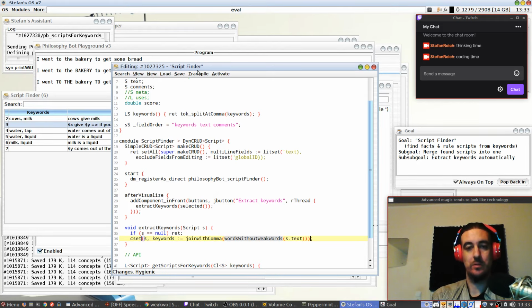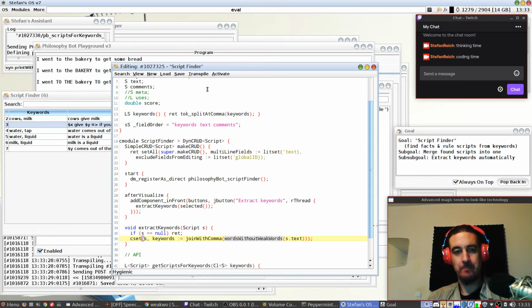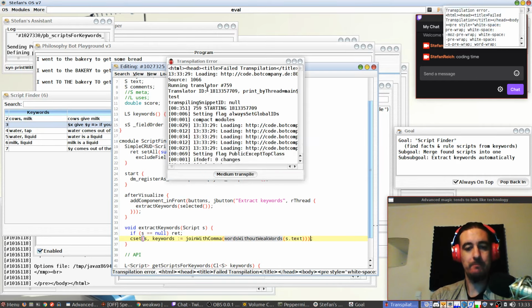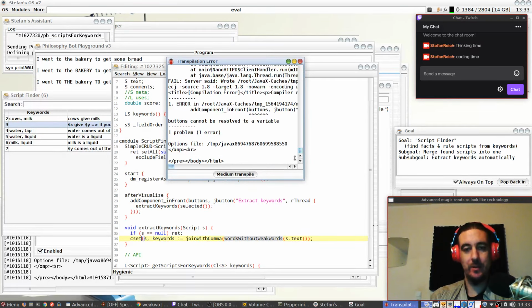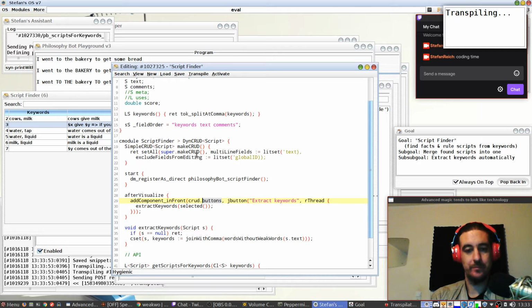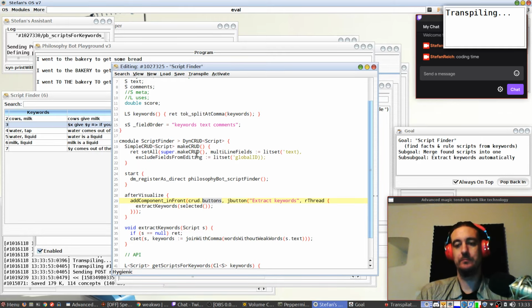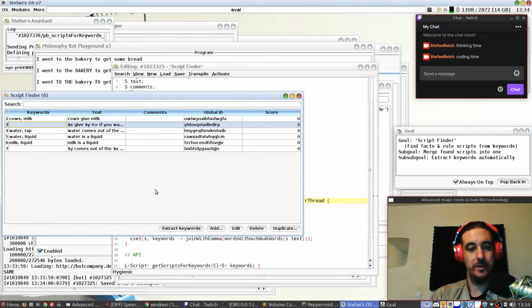Yes. Maybe that works. Coding takes so much time. Buttons. I don't have buttons. Like this, maybe. Aha. Yeah, extract keywords. Let's try that.